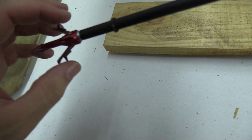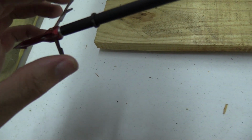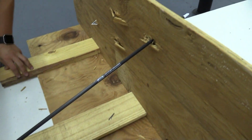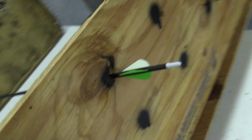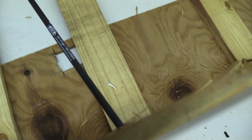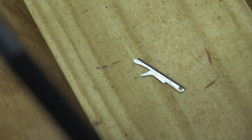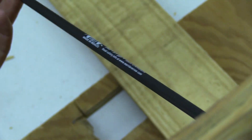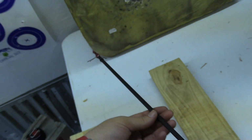That would still be close to 1.5 inches of cutting. Yes. But it did break. It did break. Now let's look. Obviously, since the blade is sitting right there, it broke after it made it through. So you were likely to have a 3-blade entrance wound of any animal you may shoot.